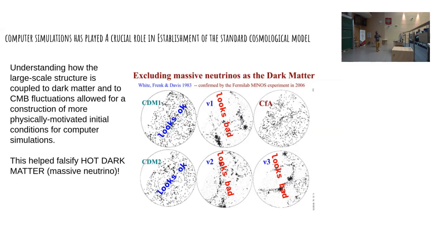So this simulation really helped to falsify the cold dark matter massive neutrino model. And I think that was one of the important breaking points when simulations were proven to be a very powerful and useful tool and had a future in cosmology. And since then, we have been constantly growing in the usage and application of simulations in cosmology.